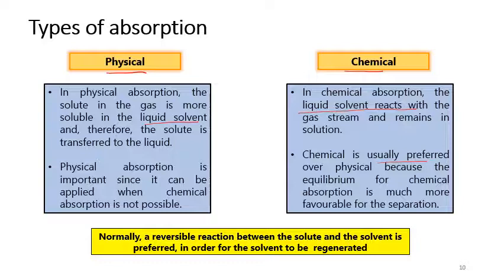This essentially means that the separation is more effective by using chemical absorption. But the drawback is you cannot reverse the absorption process. You cannot regenerate the solvent because when the solute reacts with the liquid solvent, you're going to have a different chemical altogether. It's a new species. But in physical absorption, it is reversible. You can regenerate the solvent.